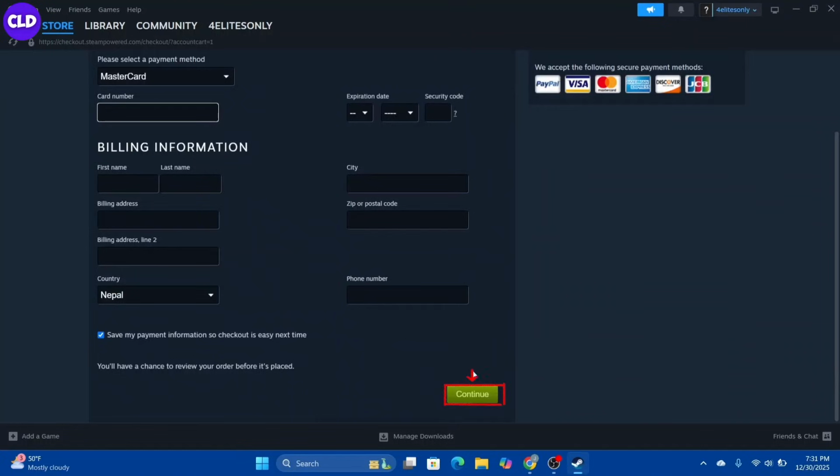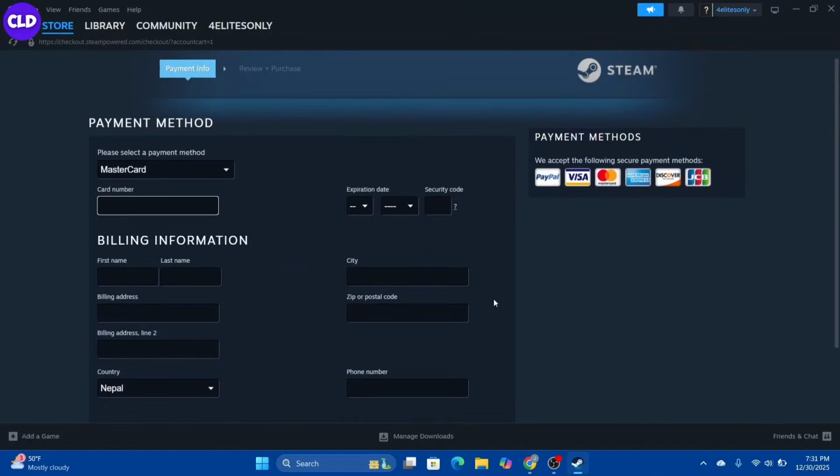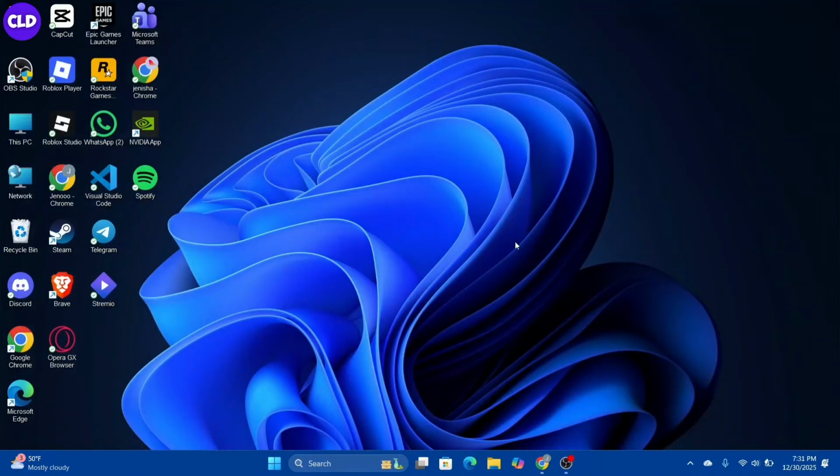And once it is done, just continue the payment process and complete the payment, and you should be finding the game on your device. You can just download it and wait for the file to be available for the installation to be completed. Once it is installed, you can basically sign up with your account and start playing the game on your device. And that's it.